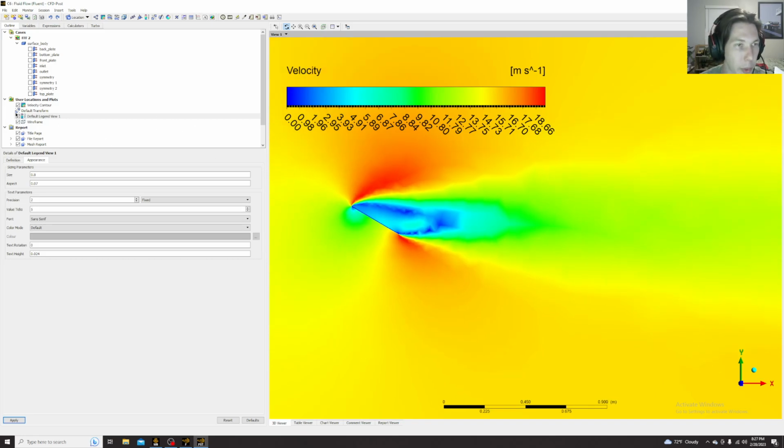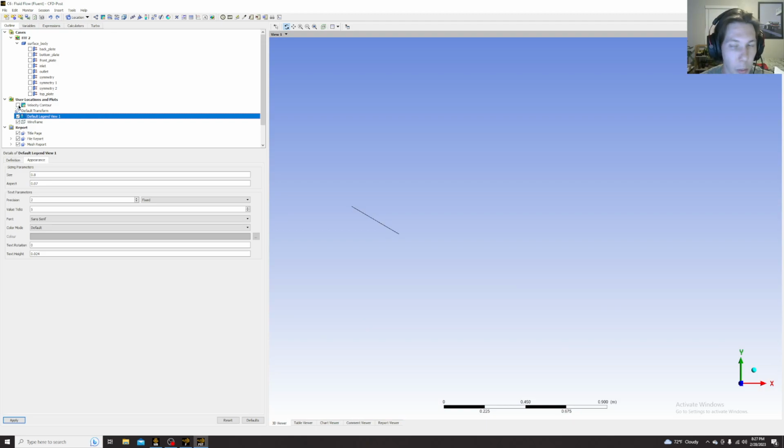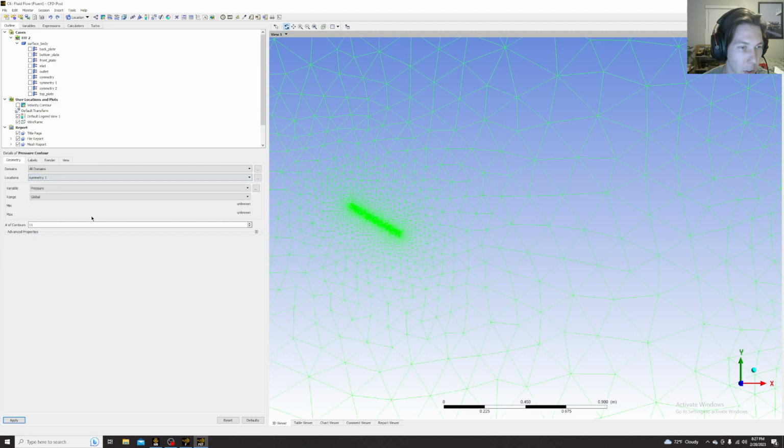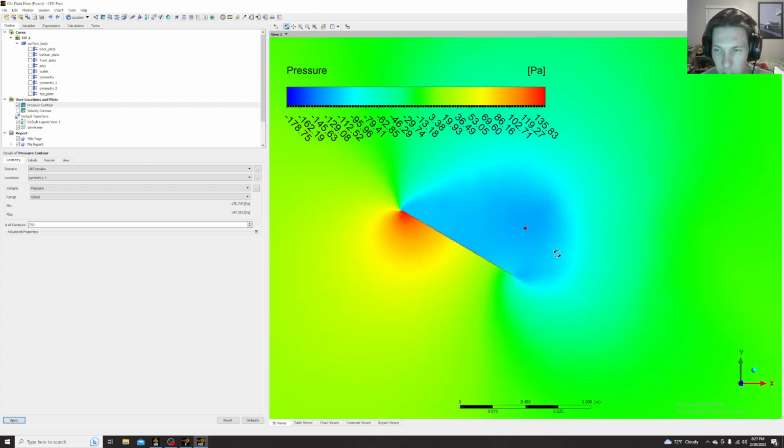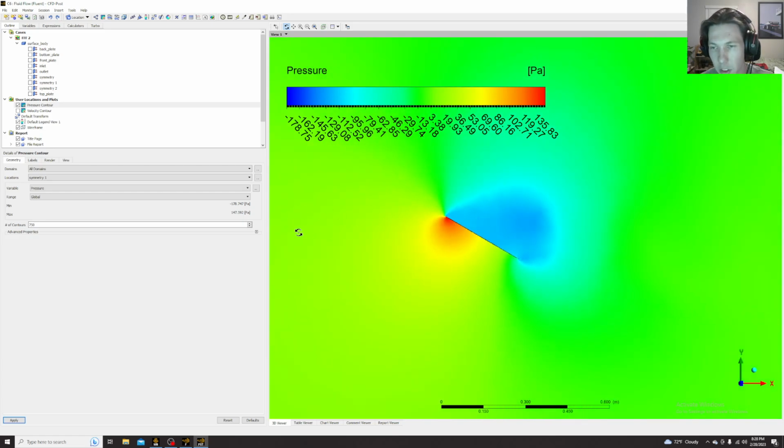Alright, so we will repeat this again, however we'll do the pressure contour. So I unselect the velocity, then we'll make another contour. Okay, and the same thing, symmetry 1, pressure, we'll do like 750, and boom. Your legend's already changed since I did it last time. And this is a nice representation. You have your stagnation point right about here, high pressure, and then you have your low pressure zone in the wake of the flow, since it's coming in the inlet from the left to the right side.